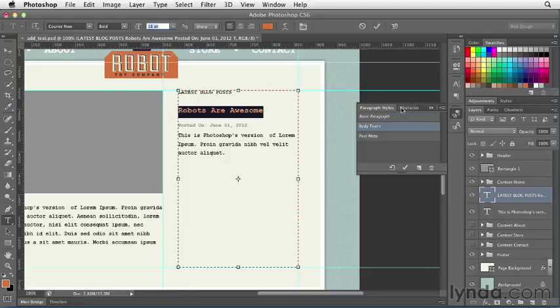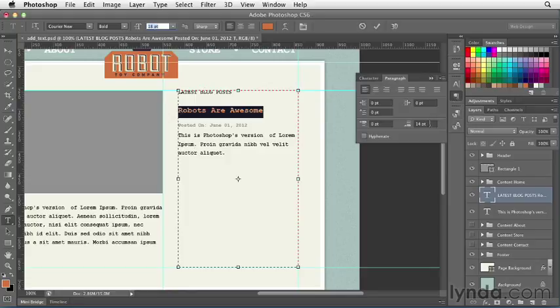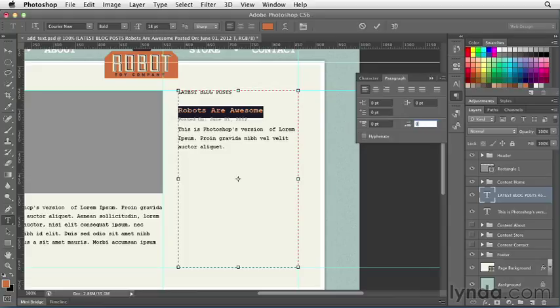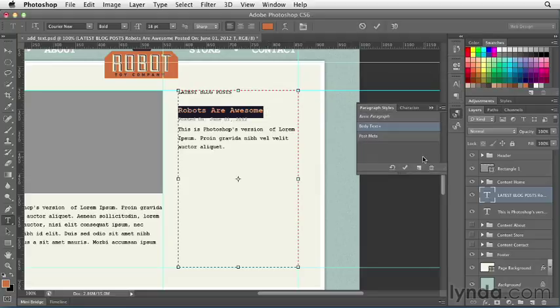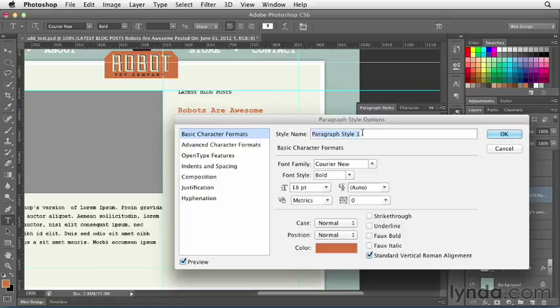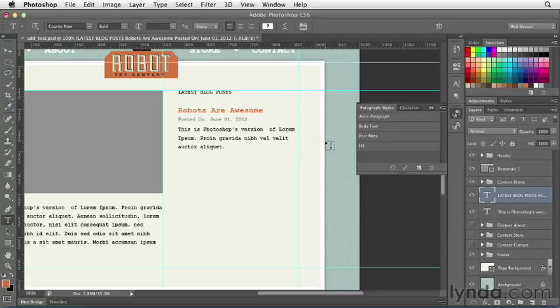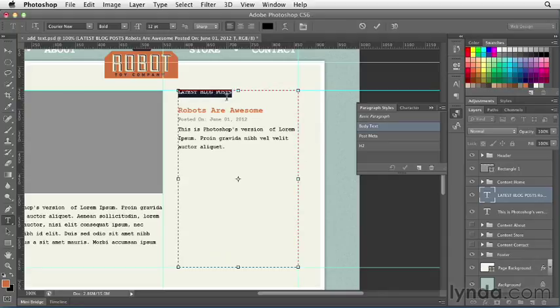Once I change to 18 points, I'm also going to go over to the paragraph panel. The space after, we're going to set that to 0. Hit Enter to commit to that. So there's my blog post heading. And I'll go over to my paragraph styles, hit New, double click, and I'll call this H2. I'm doing this so that the web developer knows to style this under the H2 tag when he's writing the code, or the heading 2, the second heading on the page. Hit OK.